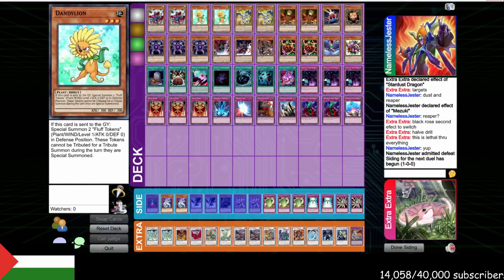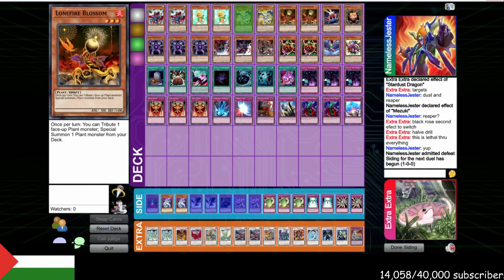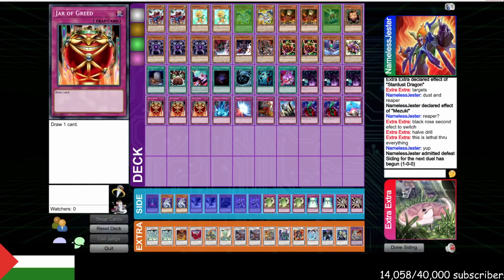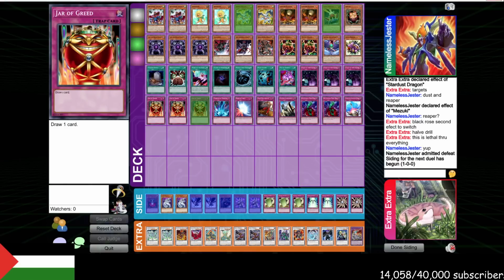Drill Dandy is important. Debris Dragon is not the best. Lone Fire is going to be important. Card Trooper is not the best because they go Hades on us pretty frequently. I think out of the back row, Jar of Greed is a little slow. I don't like Mirror Force usually versus this deck. I think it's one of the worst back row. But because they play the Reaper and spam Reaper against you, it's really annoying.